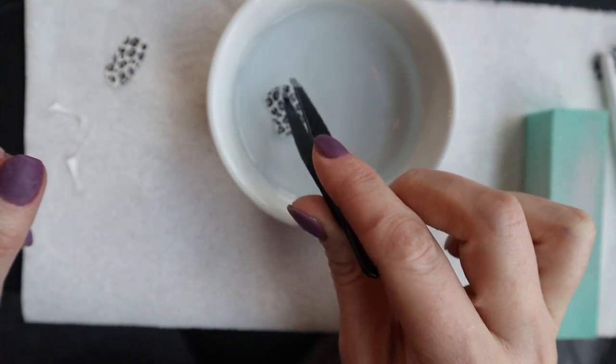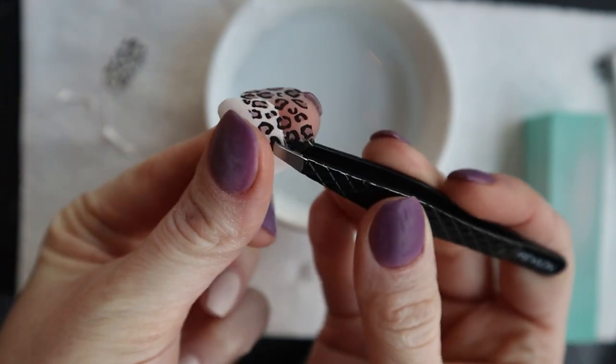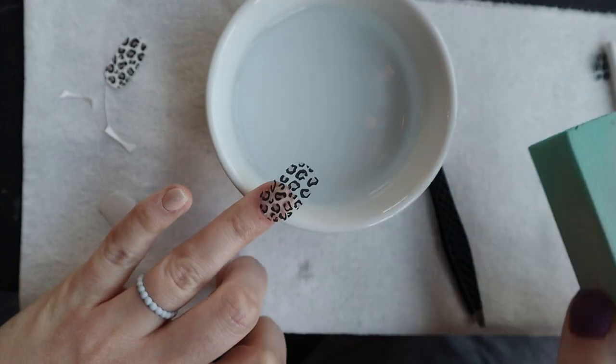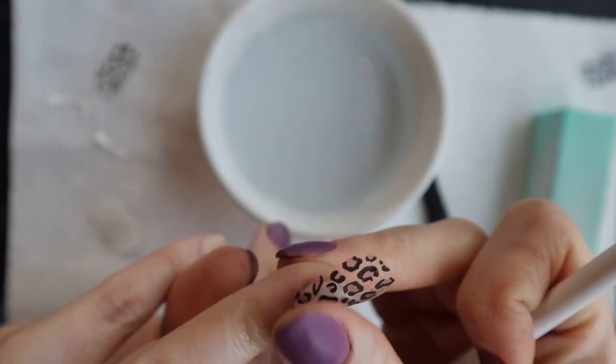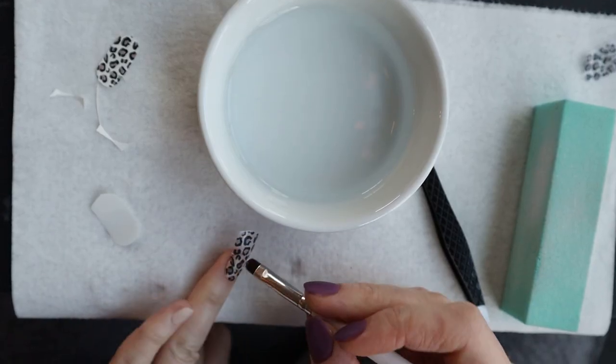I cut a new piece and put it in the water for 15 seconds. You can also put a little bit of water on your nail — just damp, not wet — to help it stick better. Once you place the tattoo over your nail, take your buffing block and push down firmly with even pressure over the whole surface of the nail so it smushes the tattoo in place without one side popping up. Hold it there for a couple seconds. If you see wrinkles, use your brush to very gently smooth them out, pushing from the center outward.